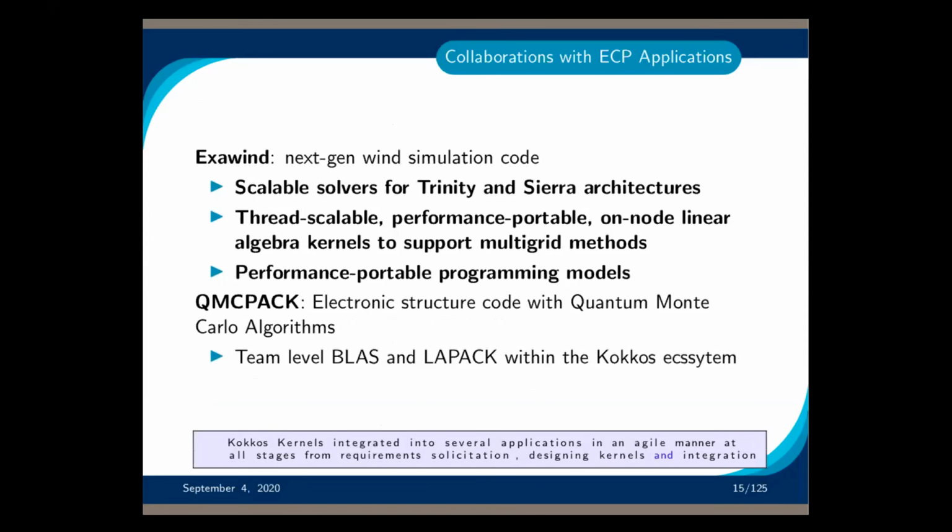And ExaWind is the wind simulation code from Sandia and NREL, and this particular code uses scalable solvers from Trilinos. And the focus here is to make the solvers really fast using sparse linear algebra kernels. And then we also have QMCPACK. We've started discussions with QMCPACK for team level linear algebra, primarily BLAS and LAPACK. And this is an ongoing discussion.